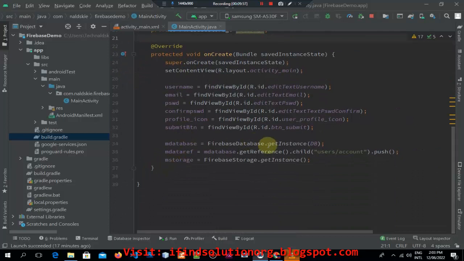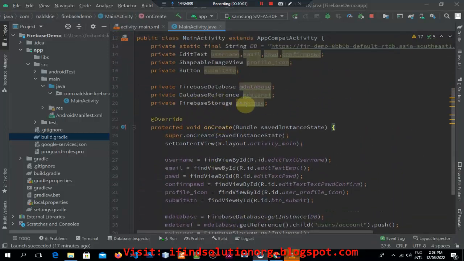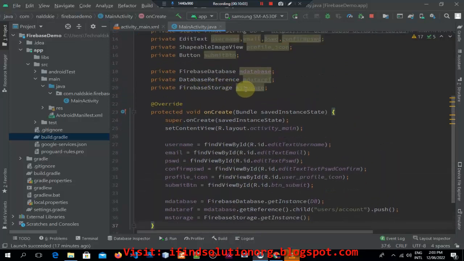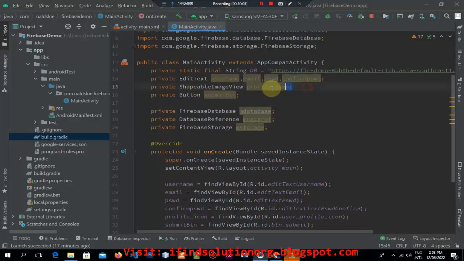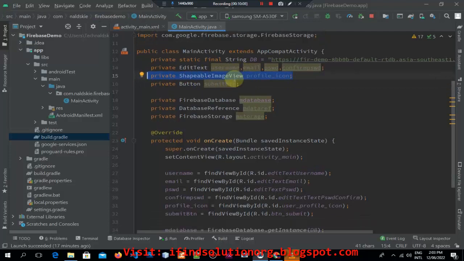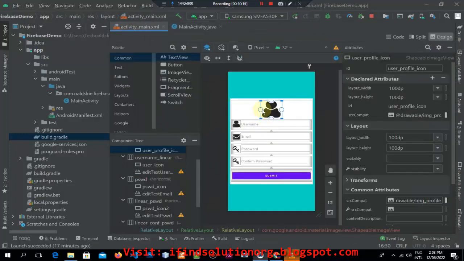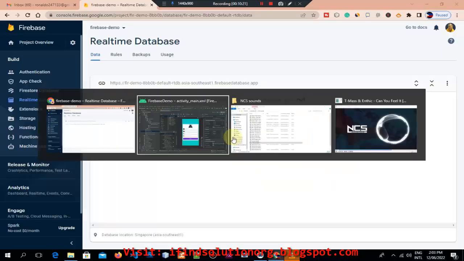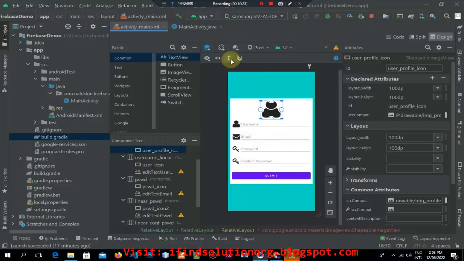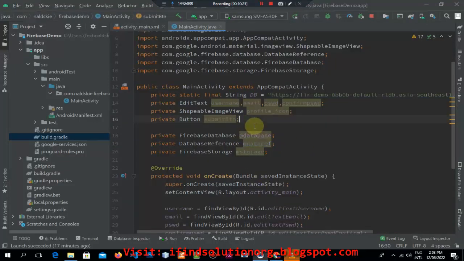So once we have initialized these variables, what we are going to do now is see how we can add an image when we select an image from our device.